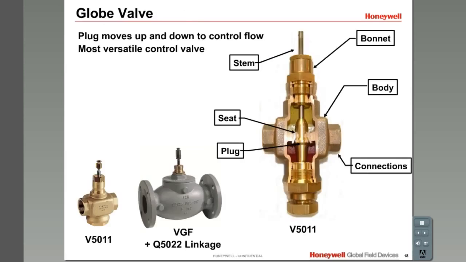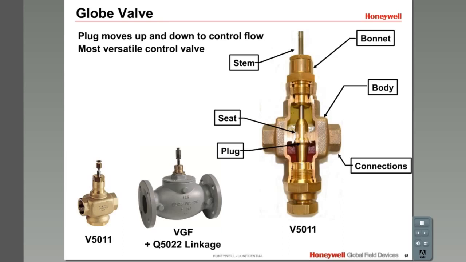The globe valve is a traditional control valve. It has been used for many years and continues to be very popular. The body of a globe valve has a stem protruding through the top of it. Lateral up and down motion of the stem moves a plug into and out of an opening inside the valve. This method allows for fine control for accurate heating and cooling in closed-loop systems.